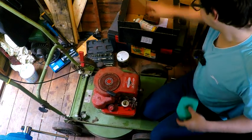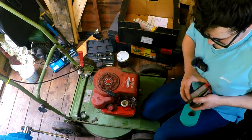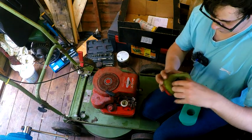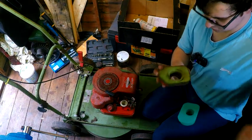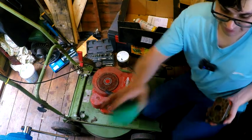Air filter. Air filter cover. Dead air filter. That looks a bit mangled. Meant to look like that, but okay. This is going to disintegrate. This is going to be fun. Here we go, right.